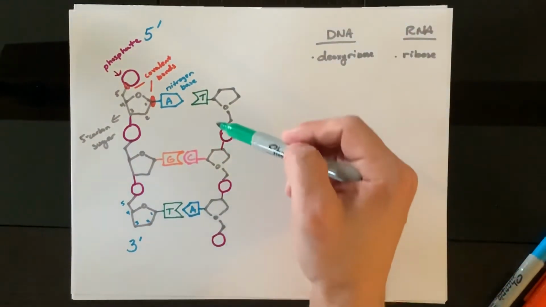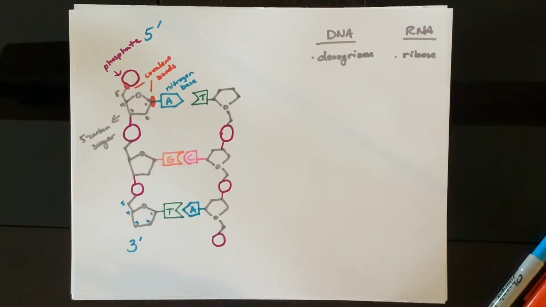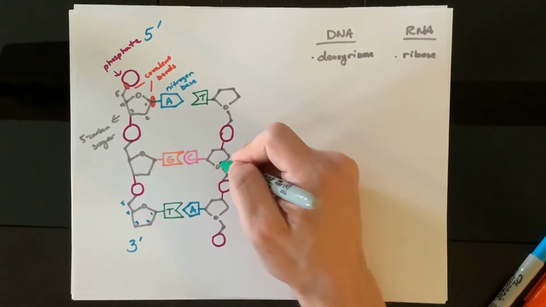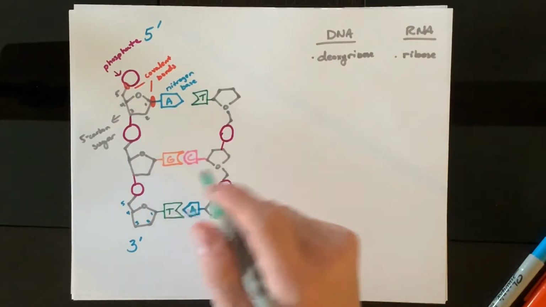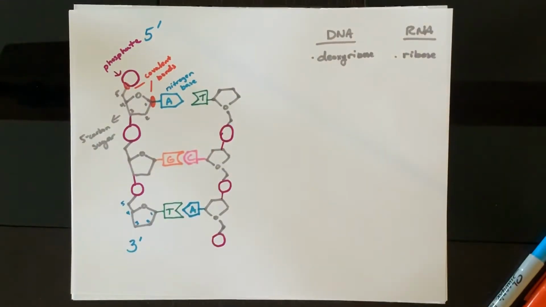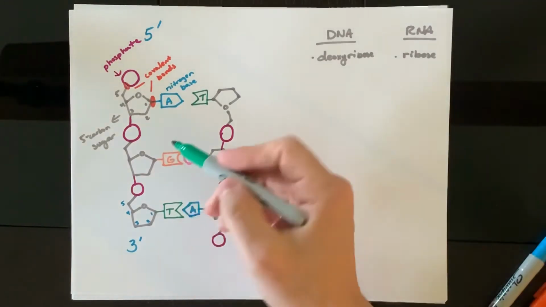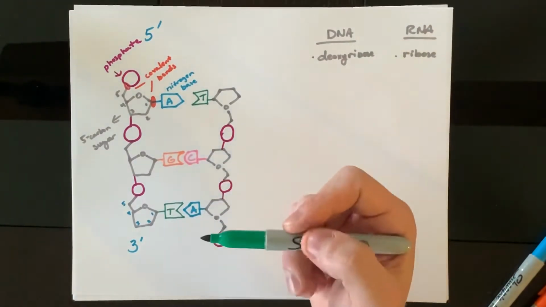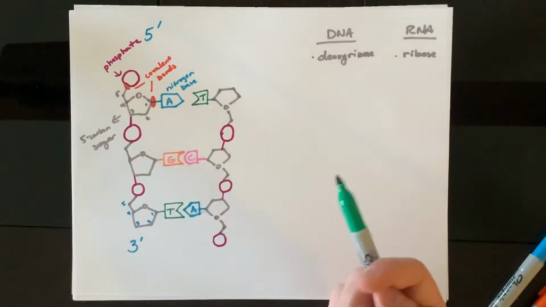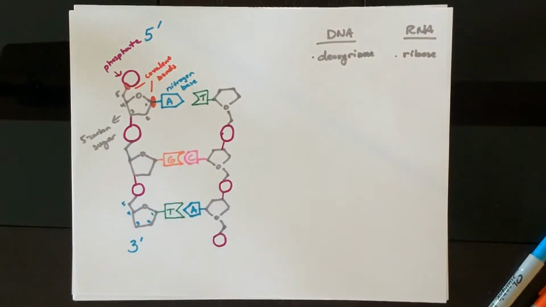If you look at the outside of our DNA, in other words, if this was a ladder making up the outside of the ladder, we're going to have two things. So the phosphate and the 5-carbon sugar, that makes up what they call the backbone of our DNA. In other words, the outer parts of our DNA. So that's made up of two things, phosphate and our 5-carbon sugar. And then in the middle, in other words, the rungs of the ladder, those are made up of the nitrogen bases. We have A, T, G, C, apple in the tree, car in the garage. A always goes to T, G always goes to C, all right?